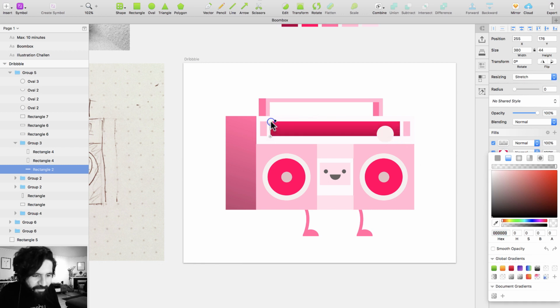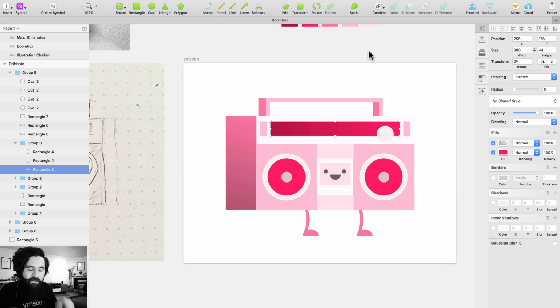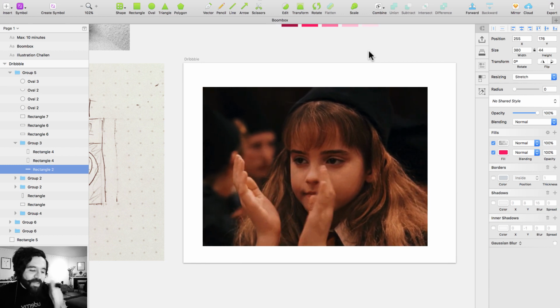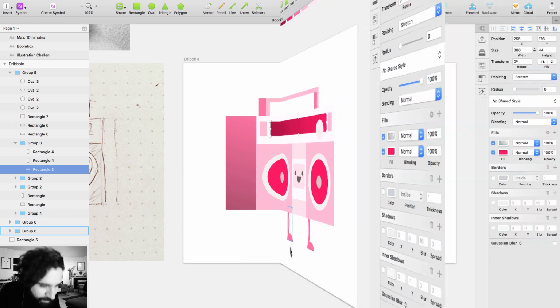There you go, 10 minutes. That was my 10 minutes. And I think we're finished. I'm going to add real quick some detailing to it. I'm going to speed it up, but I'm not going to be explaining that. Just some details, some shadowing, and some things that take a little bit longer. But the basic shapes of it, I think we're done. Mission accomplished. Pretty cool. Stay tuned to see the little details, okay?